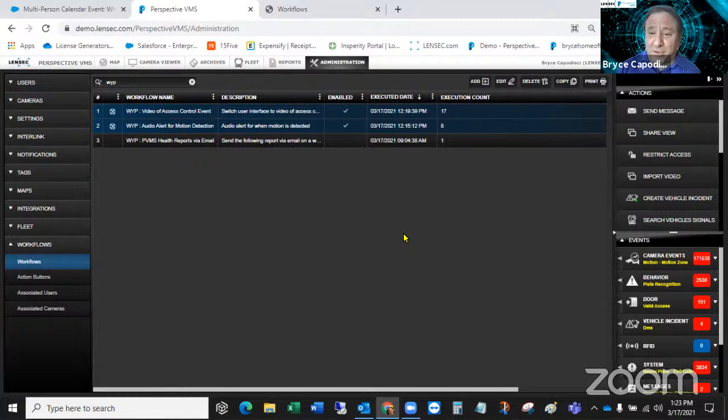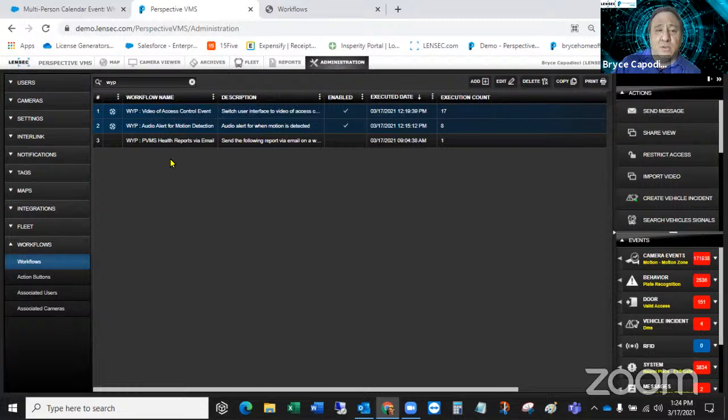So I have an email configured to automate some of the reporting that it's done. Now, Perspective does have its own set of reports that it will automatically email you in the event that there is an issue. But there are reports that can be run on demand that if you want to see or set up a workflow that will automate those reports for you, generate them, and then email them to you at a specific time. And I actually find this quite useful in the field.